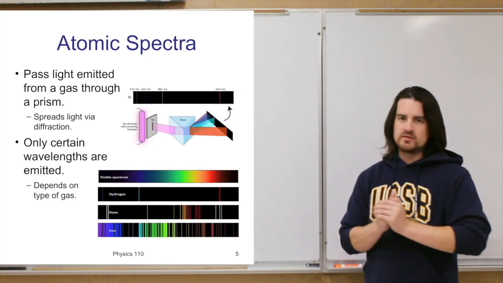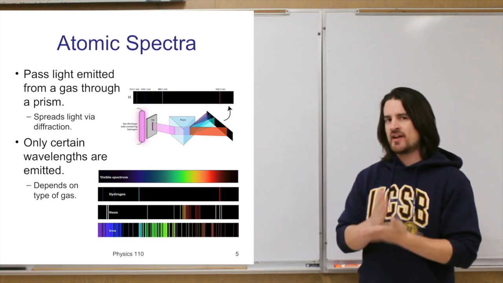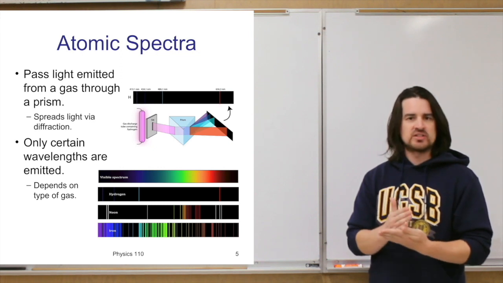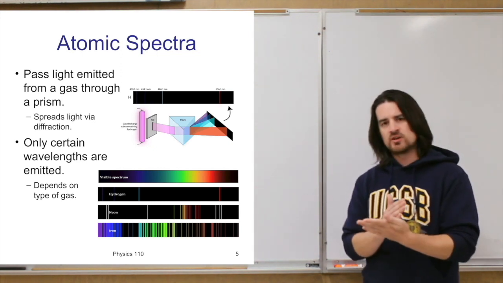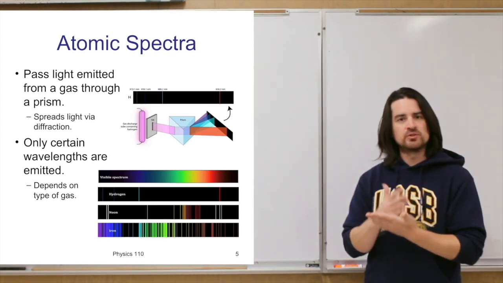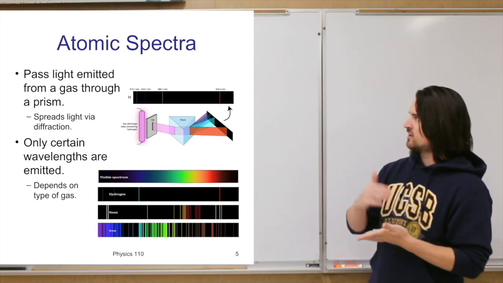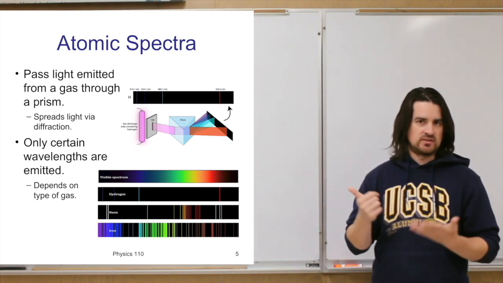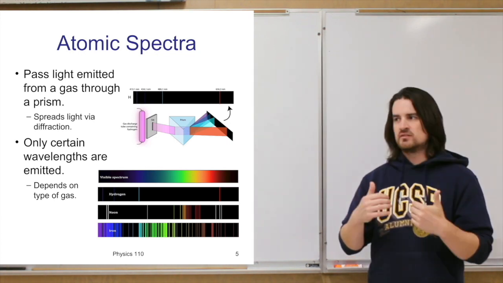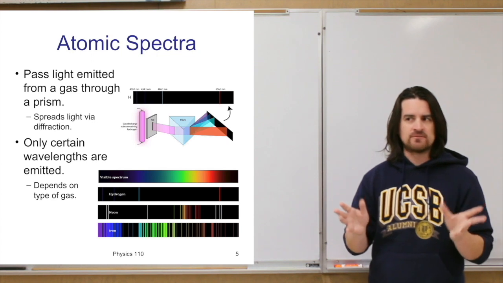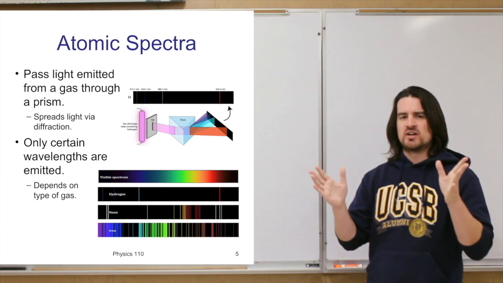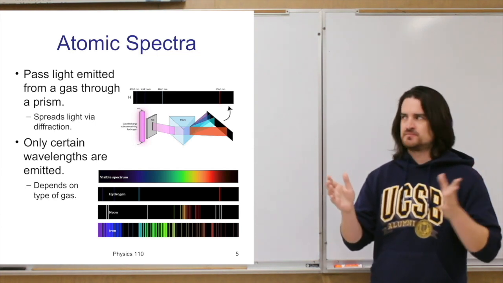So one area where the evolution of this idea of matter and photons being either a wave or a particle, and then both, and then either, really played out was in understanding the atomic spectra of different elements. The atomic spectra is essentially just the light that different elements will give off after you energize them. You pump a bunch of energy into them and then they start to give off light as photons.